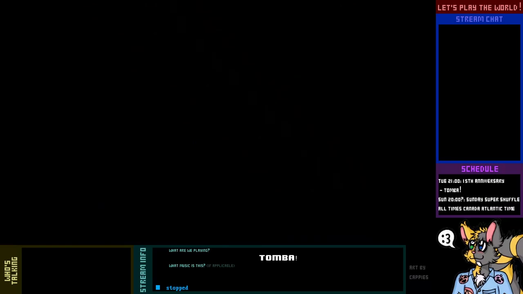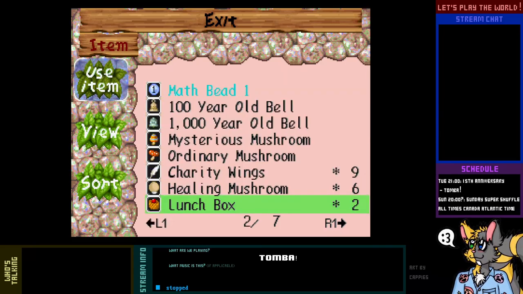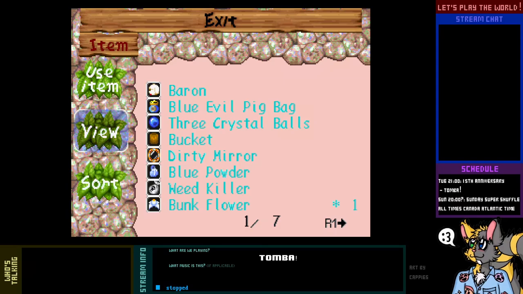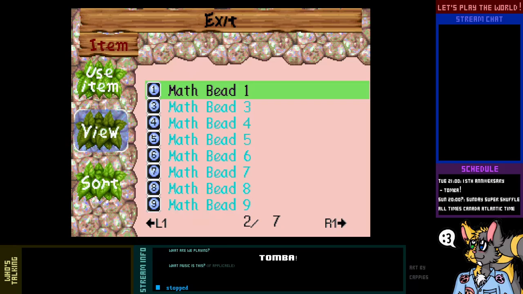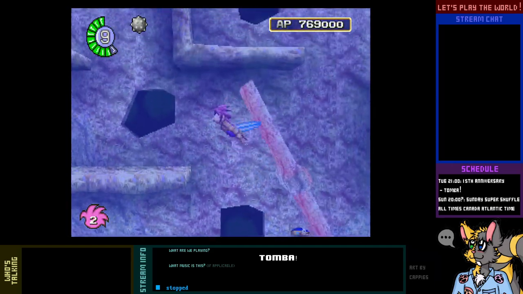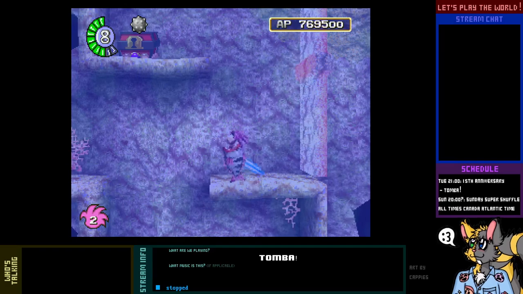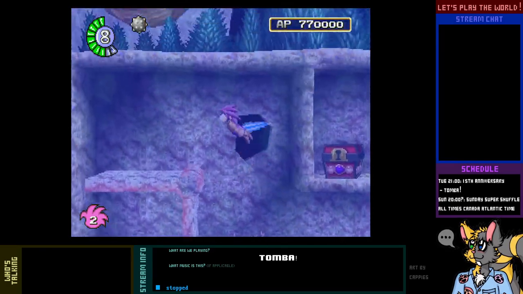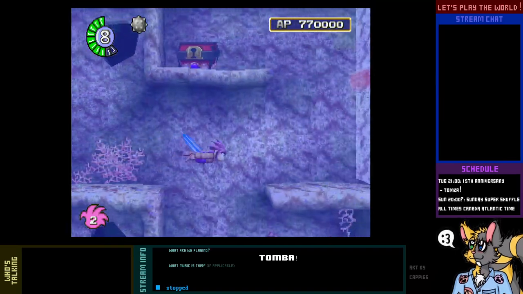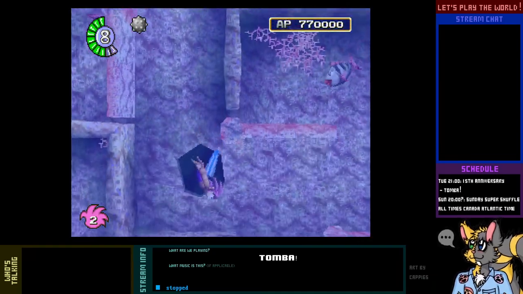That's charity wings. Alright. How many math beads do we have so far? We have 1, 2, 3, 4, 5, 6, 7, 8. We have 8. We're missing 2, and we're missing 10. Jerk. There we go. We got 2, and I remember seeing 10. I remember where it is.